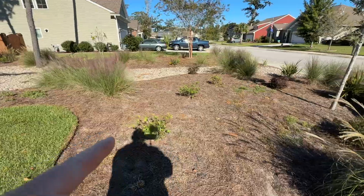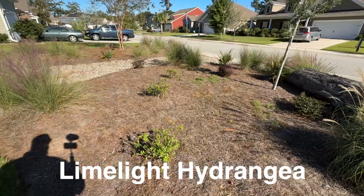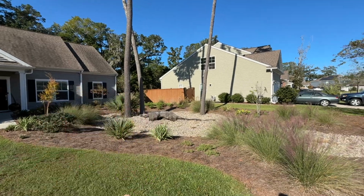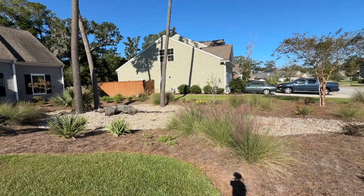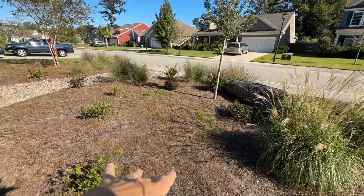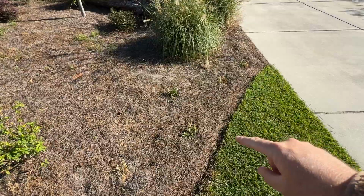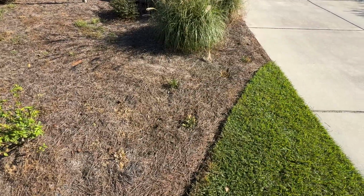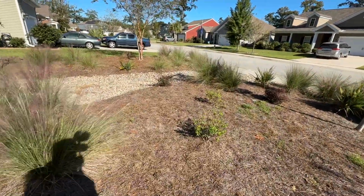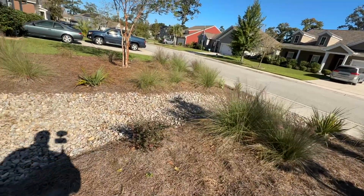This area, I planted these hydrangeas, and I think that this gets too much sun, too harsh for them. They don't seem to be taking off quite as well. I planted some hydrangeas back there where they get less full sun, and they seem to be doing a little better. I planted some plants in here that never took off. They were supposed to be echinacea, and they were supposed to bloom, and they never grew. That's a shame. And these little plants here, the deer and the rabbit have enjoyed. That was very kind of me to feed them, but that's not what I want to grow in my yard. So some of these bushes will have to be rethought.